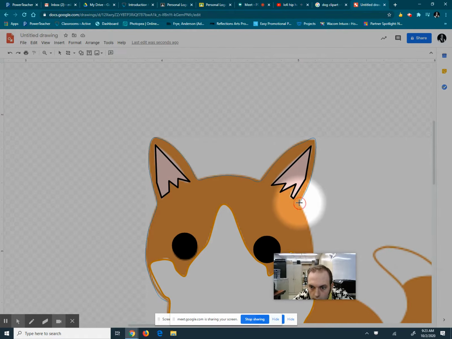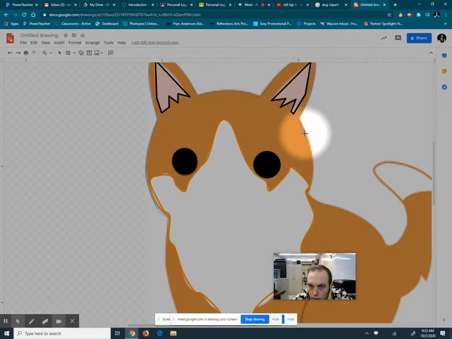All right, so this is the outer layer of the dog. It's going to be orange. If you're wondering what kind of dog this is, you could take a lot of different guesses. My guess is it looks kind of like a corgi, which are hilarious looking dogs. They've got full-size bodies, but then the smallest legs you've ever seen.